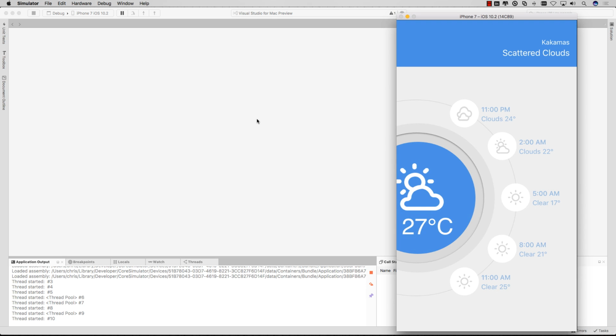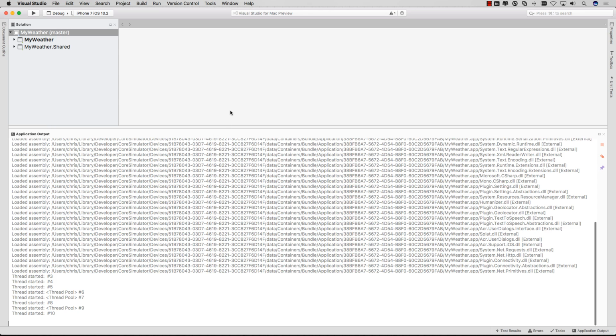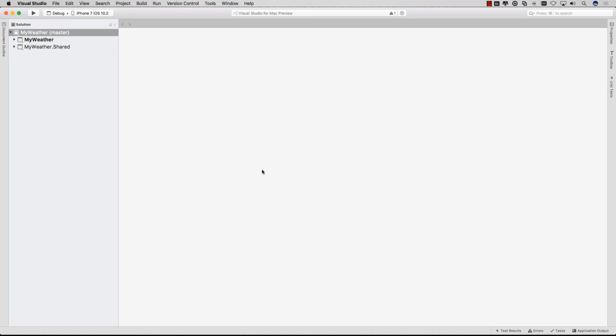(27°C) scattered clouds. So what you'll notice here is that we use the text-to-speech engine after we fetch the data and return that information. I get the actual temperature for a location and then a 5-interval forecast. The town that I use as a sample is called Kakamas. It is a very small town in South Africa, very hot over the Christmas period, 47 degrees one day. So I thought it apt to add it in as the default location in this application.